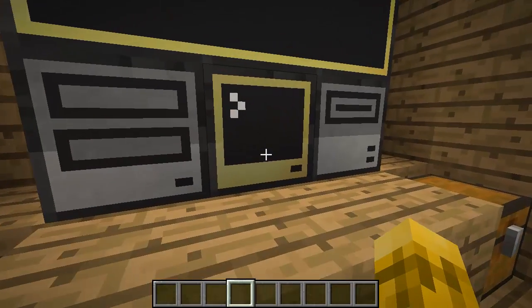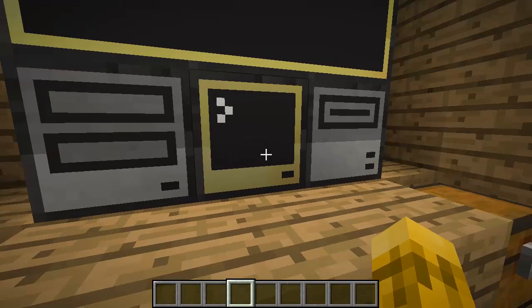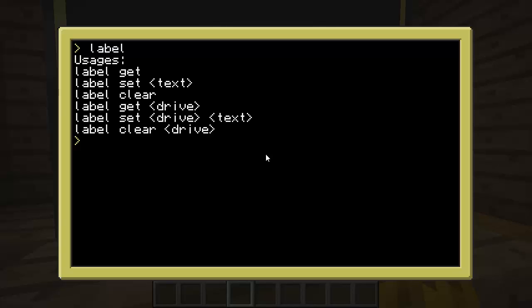So since I'm in creative and I don't want to actually punch this block and break it, let's fix this right now. So the first thing we want to do is just type label. That's all I have to do. And ComputerCraft is going to tell you, well, I've got commands named label, but there's actually 6 of them. Which one do you want? Do you want to get the actual label? Are you trying to set the label to some text? Are you trying to clear the label? And these 3 at the end are for labeling a floppy disk, and we'll look at those later. So the first 3 are what we're going to look at. If we do label get, there's no computer label at all. That's by default. No computers are labeled.